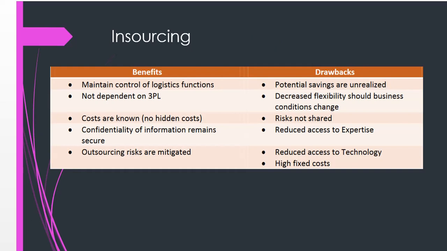So some of the benefits of insourcing is we maintain control for our logistical functions. We are not dependent on any other third-party system or any other third-party company. We know all our costs because there are no hidden costs with which anyone is charging. There's confidentiality of information. Because we control all our systems, no one can see or hack or tap into our information without our approval. And also the risks of outsourcing are mitigated, which we'll look at when we look at outsourcing.